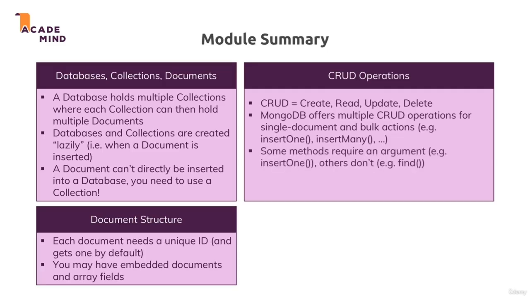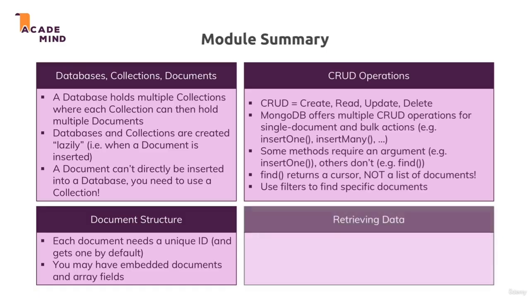Some methods require arguments. Insert one, for example, needs to know what you want to insert. Other methods like find can use arguments, as you will see and as you already saw in this module, but don't need one. Find, by the way, also returns a cursor, not a list of documents. That cursor is useful for manually going through the documents because otherwise all the documents, which could be thousands or millions, would have to be transferred over the wire in one go, which would not be that great for your bandwidth and your connection. You can use filters on find and also on update and delete to narrow down which documents you want to find or update or delete.